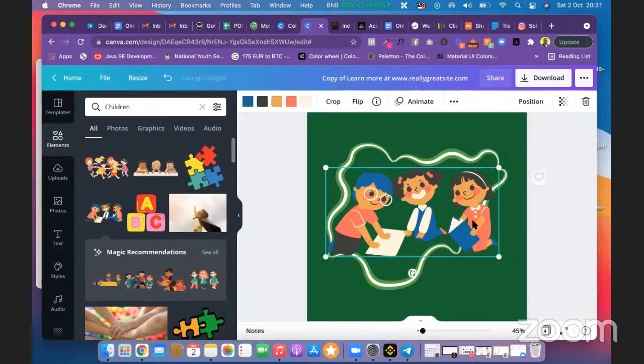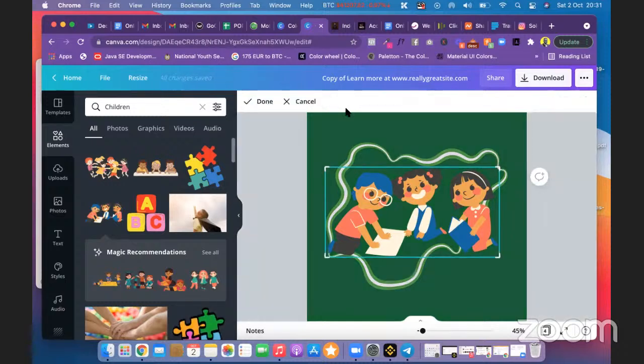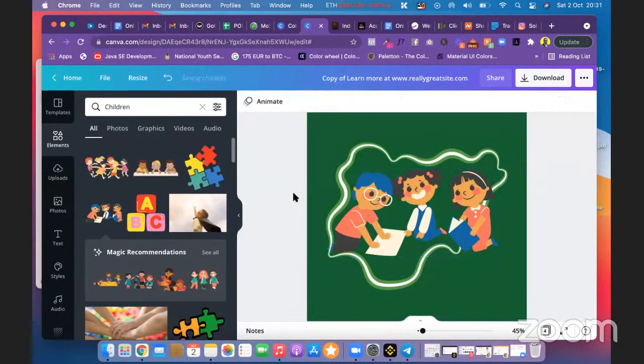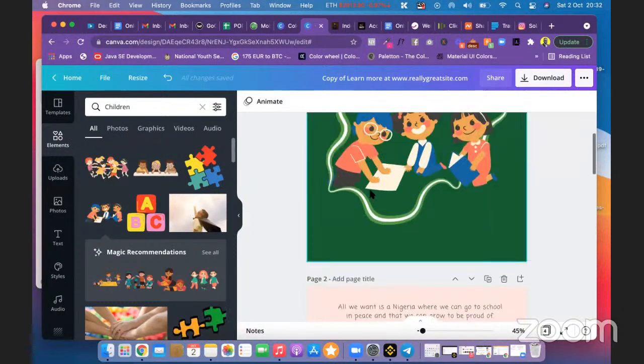Now, after putting them on top of each other, I now realize which one do I want to bring to the back and which one do I want to bring to the front? If I want this guy to go to the back, all I need is to click on crop, right? And then I will do this. I'll just drag this guy here. Then I'll click on done. Now you see that these girls are in the front, while this guy is in the back. It's just like a reverse of what we did here, okay?